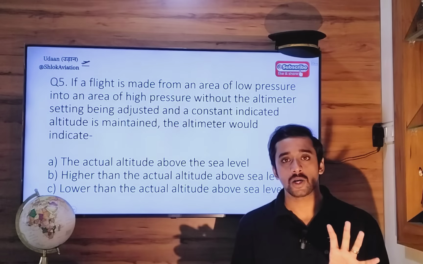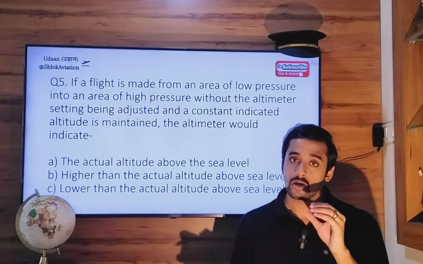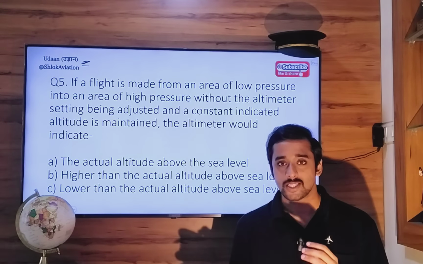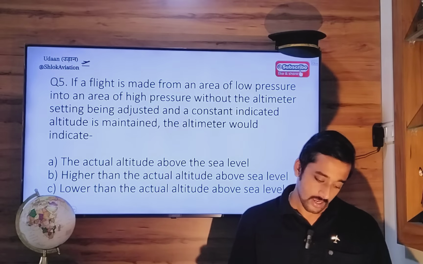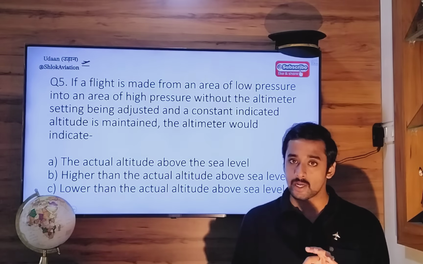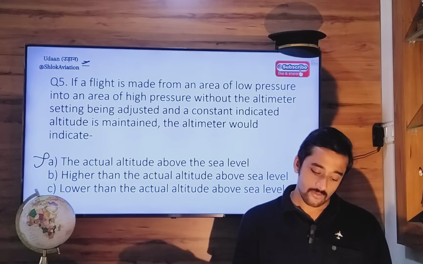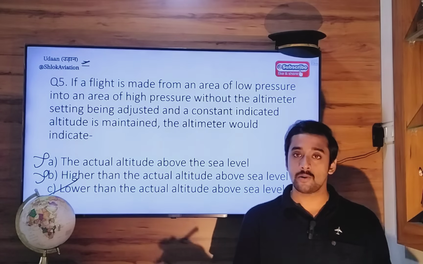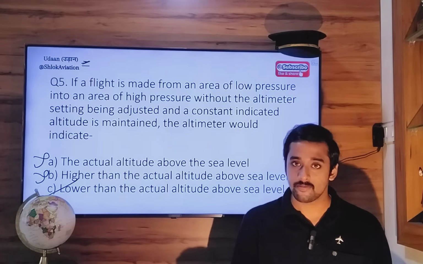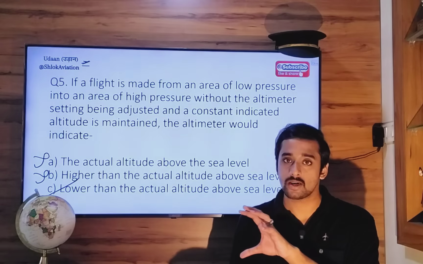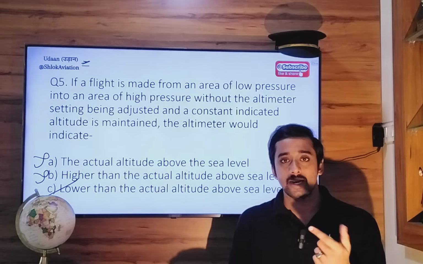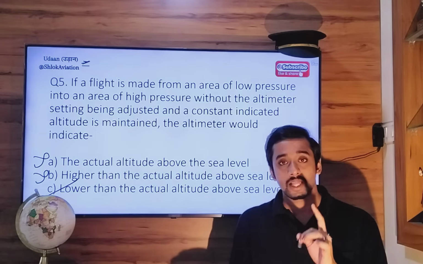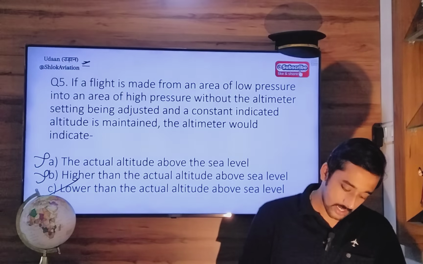But in a low pressure area, true altitude is less than indicated altitude. So the indicated altitude by the altimeter may be 4,000, let's say, but your true or real actual altitude will be much less than that, 3,500, 3,000, something like that. So that is unsafe. Would the altimeter indicate the actual altitude, the correct altitude? No. Will it indicate higher than the actual altitude? No. Will it indicate lower than the actual altitude? Yes. In a high pressure area or warm temperature air mass, the altitude indicated by the altimeter will be less than the true altitude. Okay, so don't get confused.